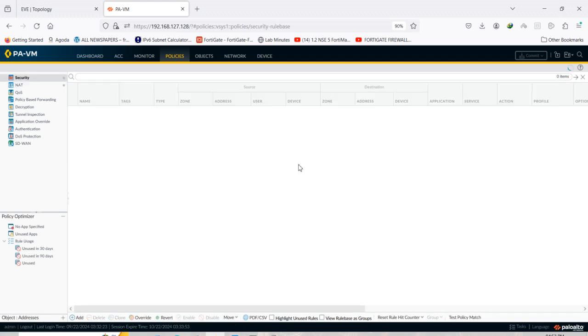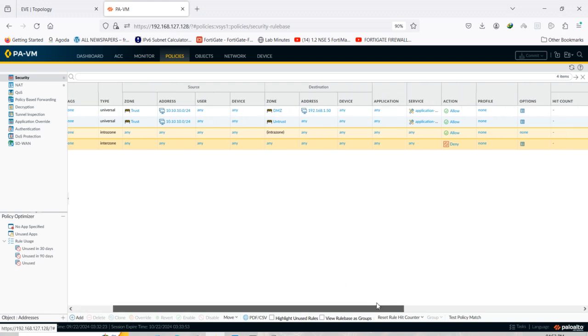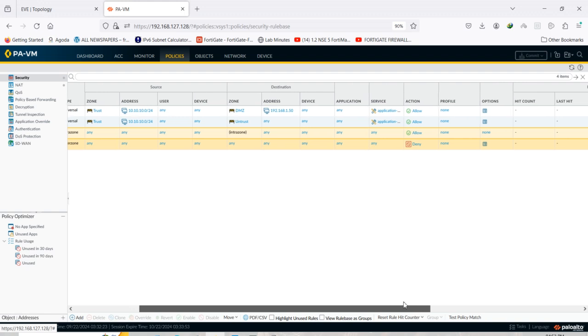And the security policy, let's see. Destination NAT: trust, address is this. Destination DMZ, address is this, 1.50.